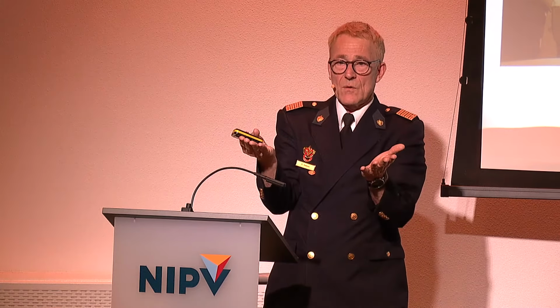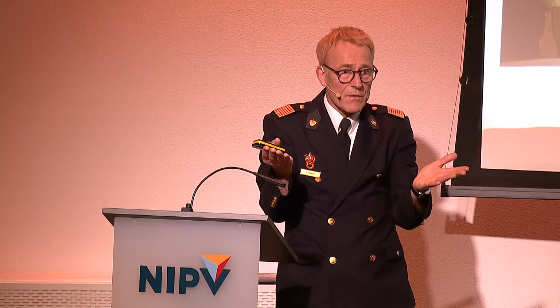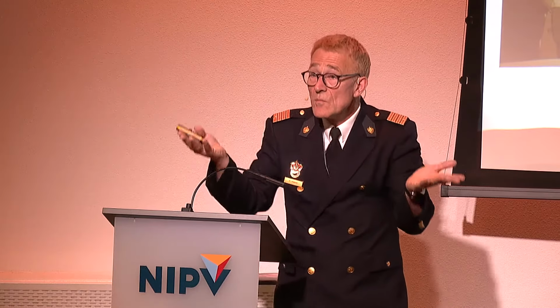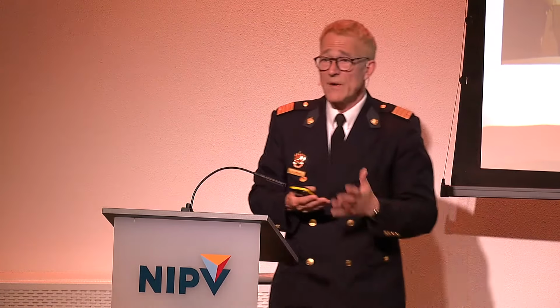And of course, according to fire safety engineering principles, it was theoretically very good, because if you have very small droplets, they will evaporate more easily and you will cool more, because it will absorb more energy. Yes, it's very good. But his main reason to start doing this was because he saw that firefighters had burns.